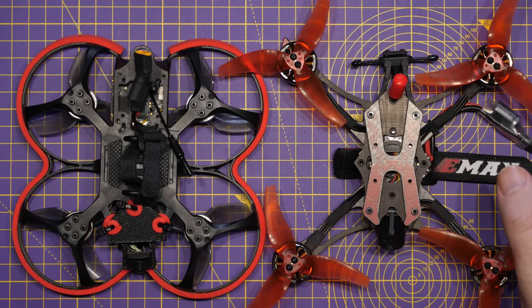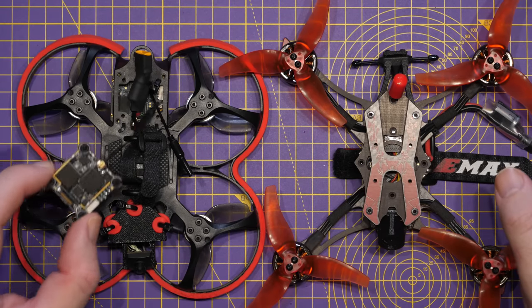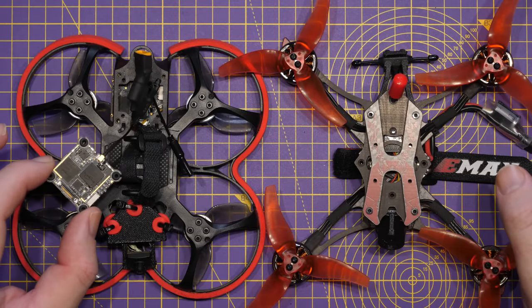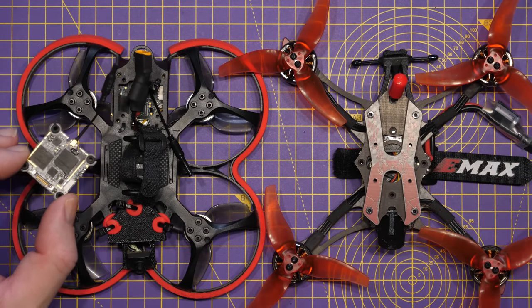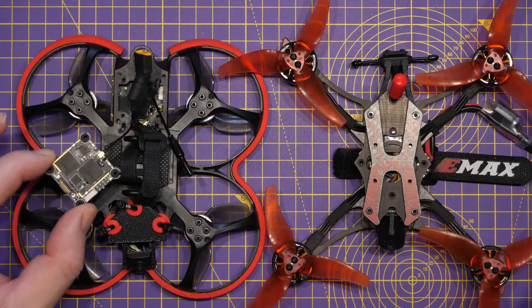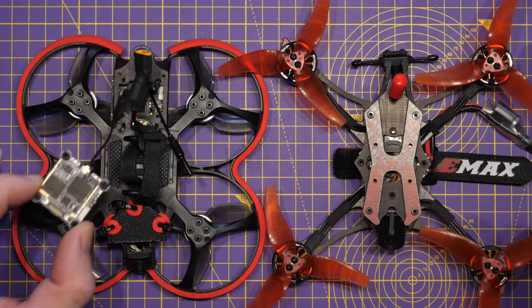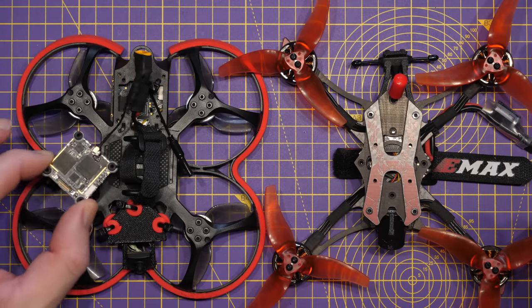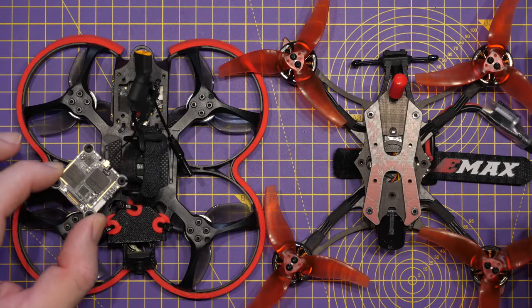Starting at the small and lightweight end, we have the new HDZero Whooplight VTX kit. This kit consists of a 1S VTX that weighs just 4.5 grams with a new nano-light camera that weighs just 1.5 grams. It offers all of the usual functionality of HDZero and comes in at about 7 grams in total for the complete digital kit, allowing you to install HDZero on smaller and lighter aircraft than ever before.